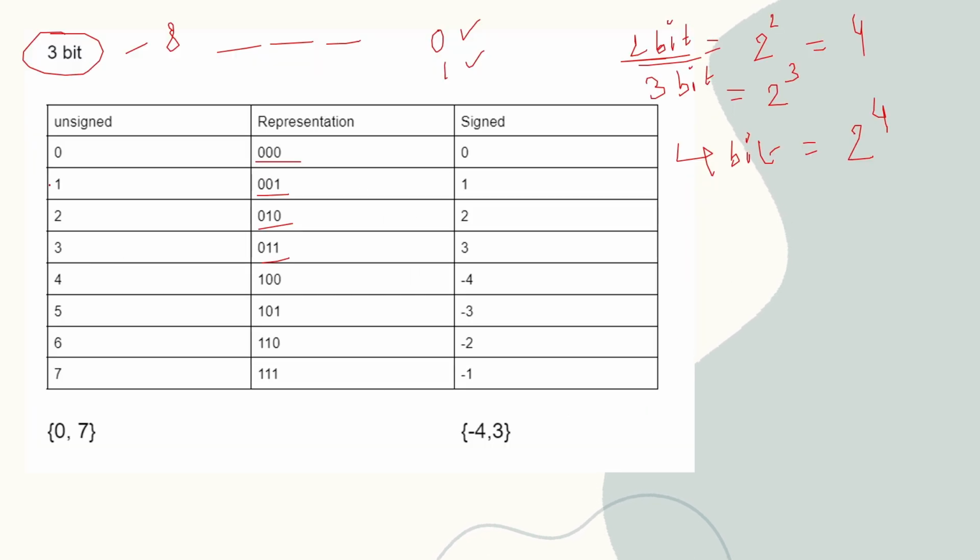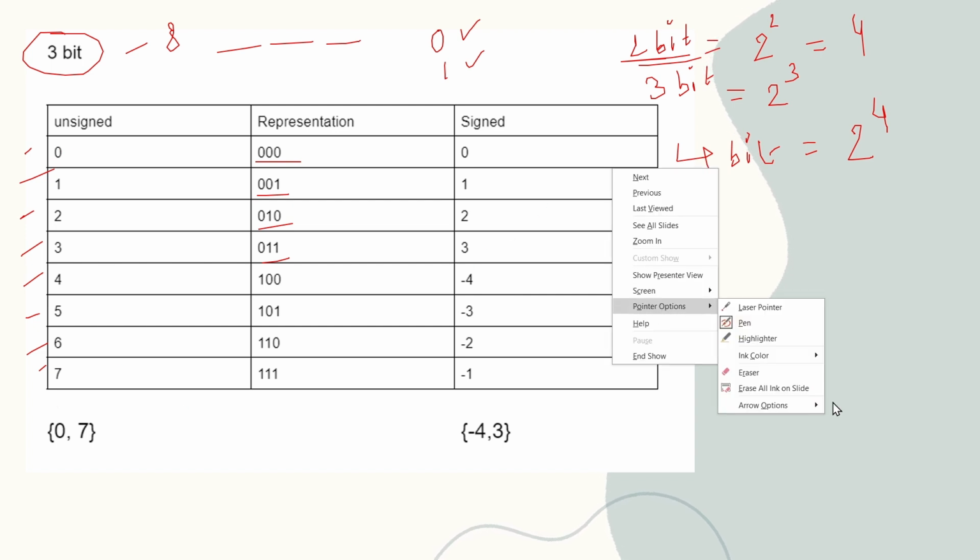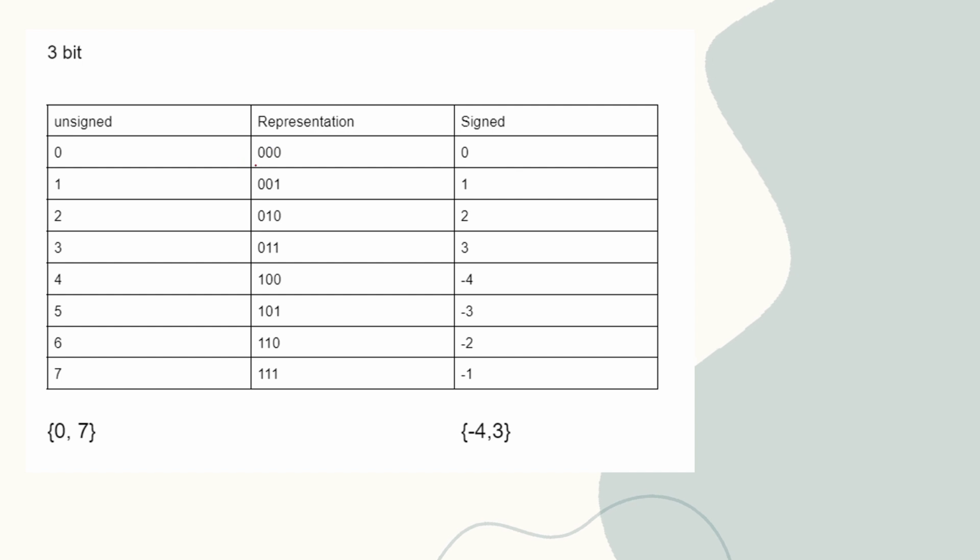So that's the thing here also. 3-bit, here you got how many? 1, 2, 3, 4, 5, 6, 7, 8. It's including 0, that's why you got 8. So that is the idea here. Similarly you got the representations here, and for unsigned these are the values, and for the signed these are the values. Similarly here also, from 100, it's a 4, but how are we telling -4? It's based on the complement thing, like the one's complement I have told you, so based on that you are writing it.